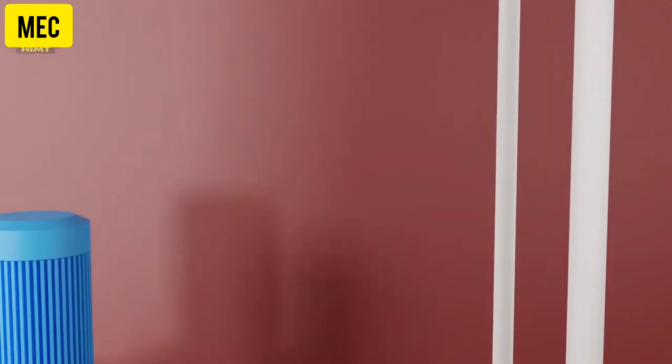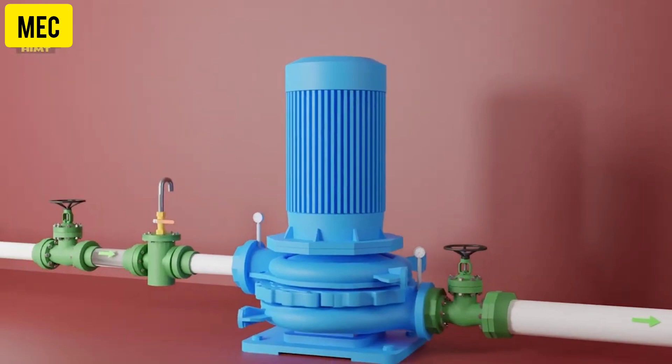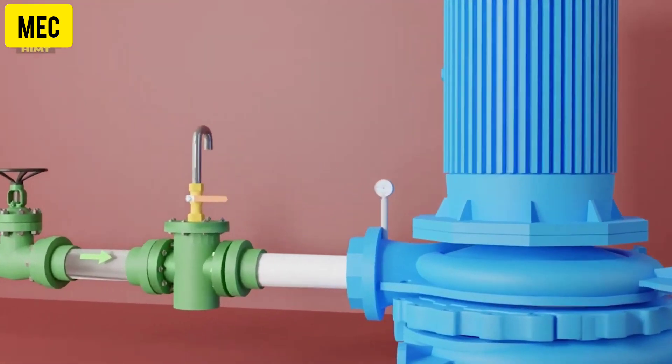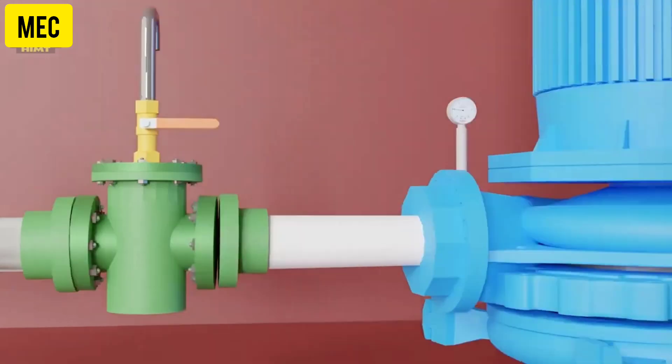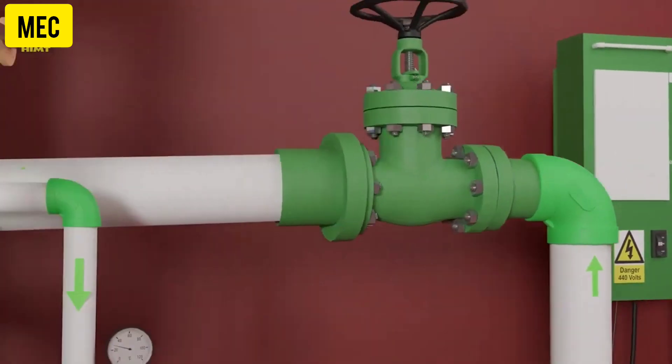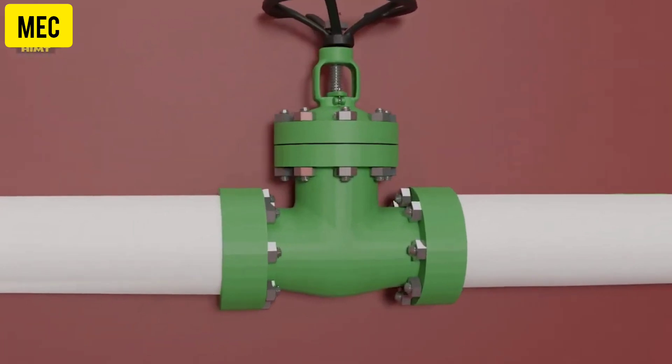This is the ejector pump, and it is responsible for creating a vacuum in the generator and supplying seawater. We do also have a strainer in the suction side of the ejector pump which filters out any impurities or debris from the water before it enters the pump. This is the overboard valve of the ejector pump, which allows for the discharge of water from the system after its usage.